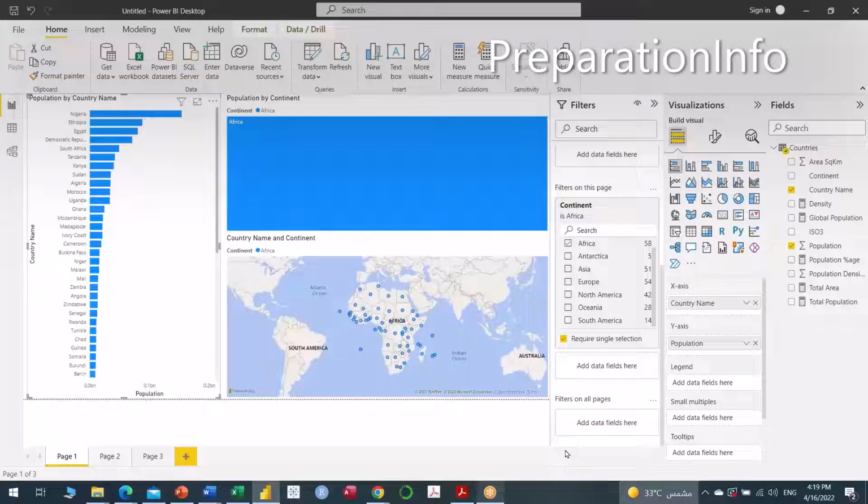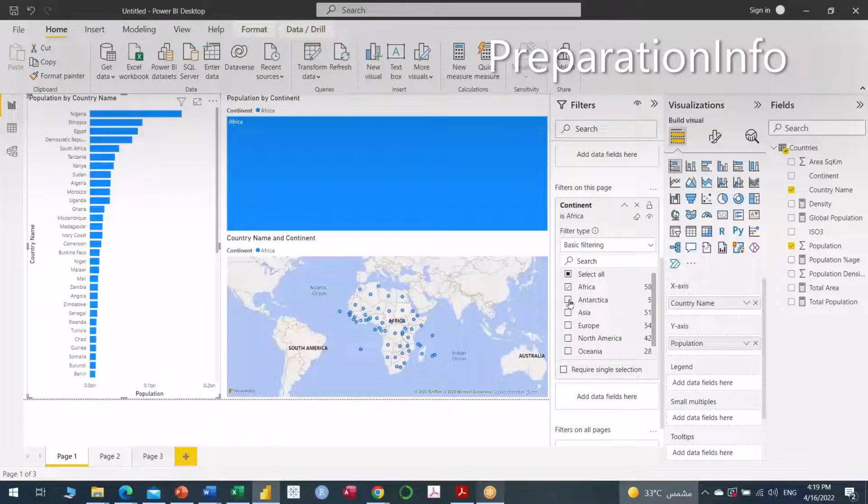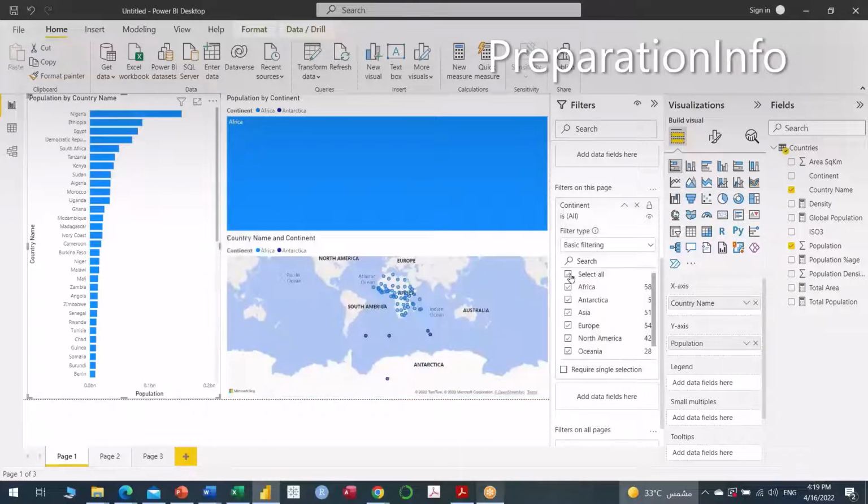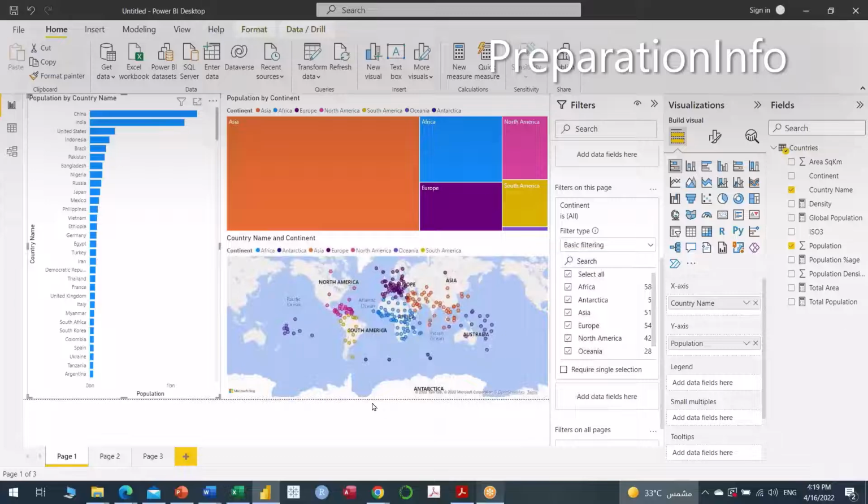So this is single selection and that is select all. When you have single selection, it will show one only at a time. So I will remove this single selection and bring everything back, select all, and it's all back.